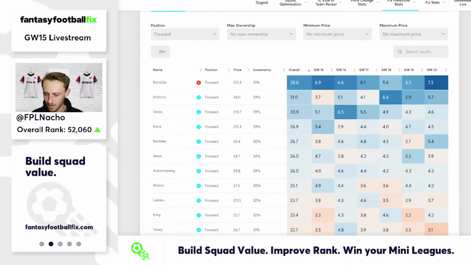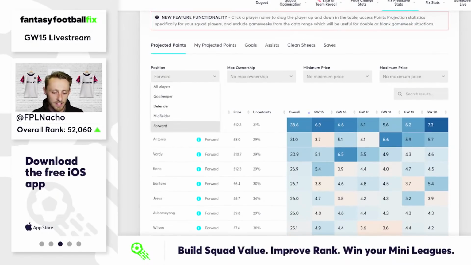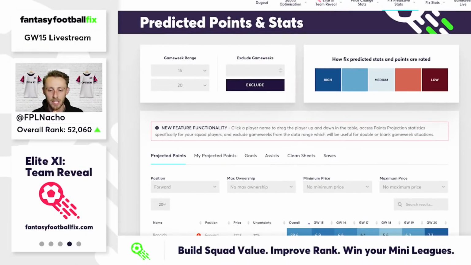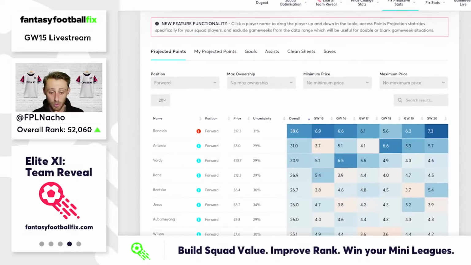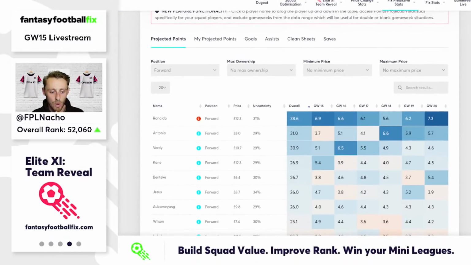So we've got here some stuff. Just checking them out. Avista said, keep Antonio and thinking to buy another West Ham player. Okay, so you're looking at buying another West Ham player going forward. So that's really interesting to check out. So what I'm going to do here is head over to the projected points, and we're going to be looking at West Ham assets.